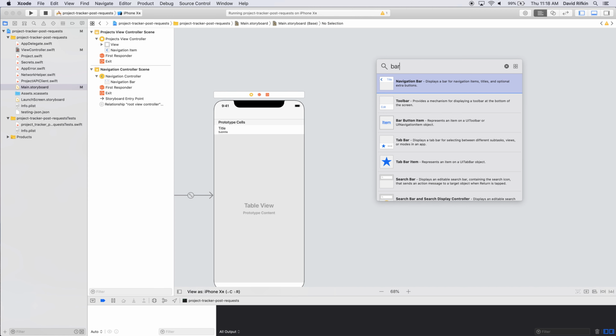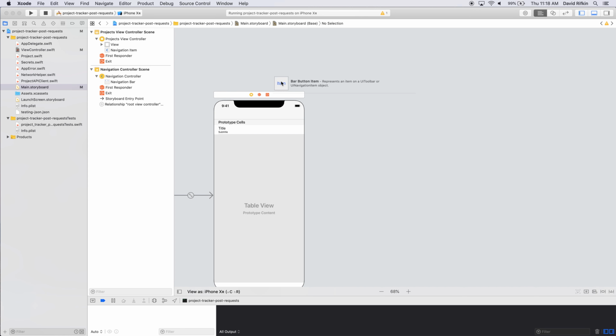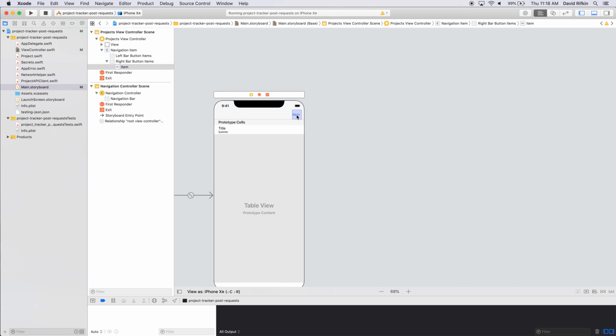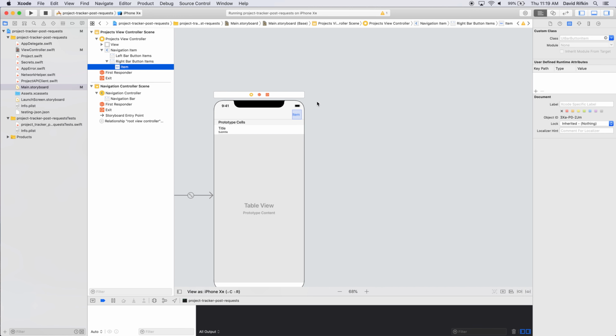Great. So I'm going to add a bar button to the top right. Comes up as this item, and in the navigation bar, it automatically starts adding in all this stuff. So this is a right bar button item. Typically, the convention is that you would have your add buttons, like your positive buttons, on the right side and your negative buttons on the left side. So like if you wanted to delete cells, like if you had an edit button, you'd probably put that on the left side. Keep that in mind. Looking at my button, let's see. It's an item.